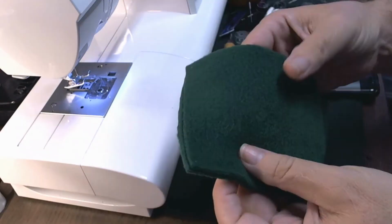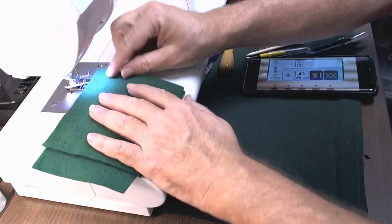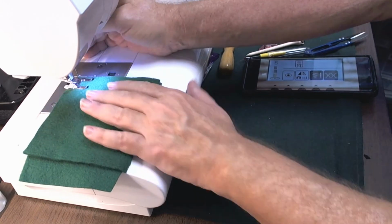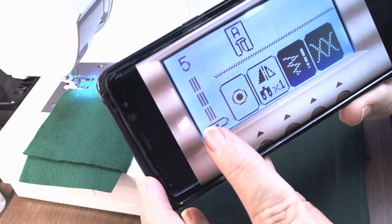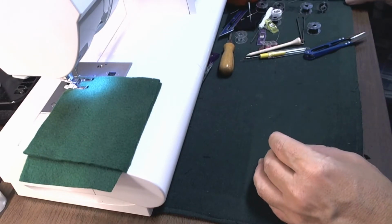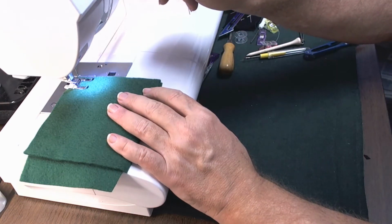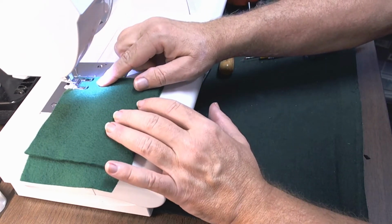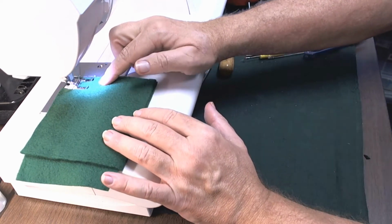What I do is I take my fabric right sides together, do about a 1/2 inch seam allowance, and I'm going to use the triple stitch here. That's 2 steps forward, 1 step back. It's a stretch stitch, and it's a very strong stitch. That's why I use it for construction when I do fleece garments. It goes forward 2, back 1, forward 2, back 1.